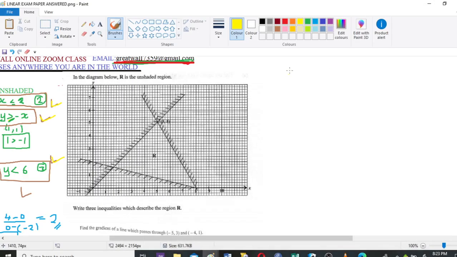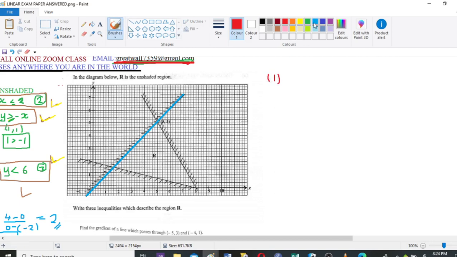Alright, welcome back. So we proceed finding the inequalities of unshaded regions. Okay, so this one we can look at the first one. We can identify the points. So we can start with this one here, right? This graph here. We can pick the points. So this graph should be simple for you. Okay, that will be our first graph.